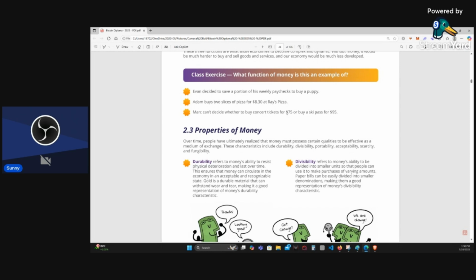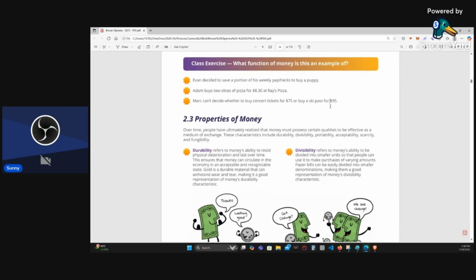So that's a unit of exchange, and he's comparing these two things because he can compare the value of it because he has a unit of account. I'm sorry if I said unit of exchange, because he has a unit of account for these services or a product. So those were the three examples.